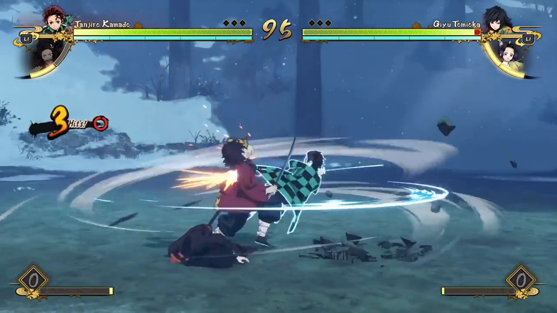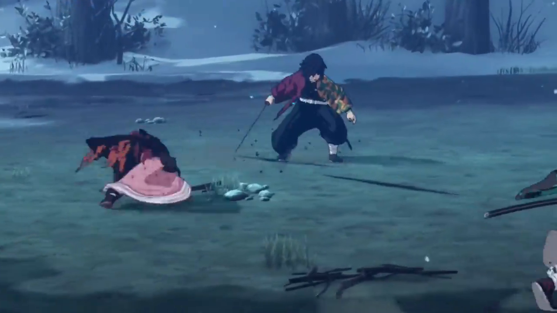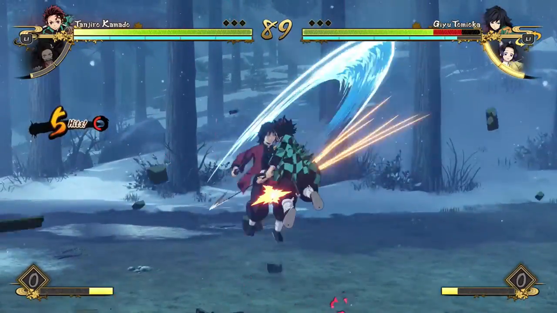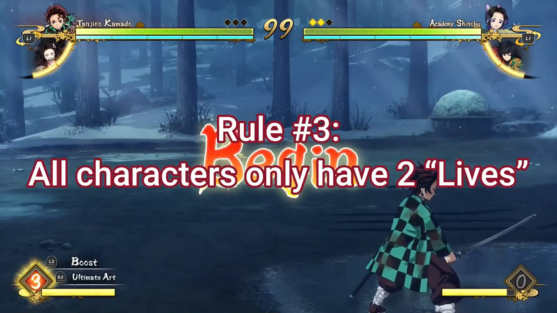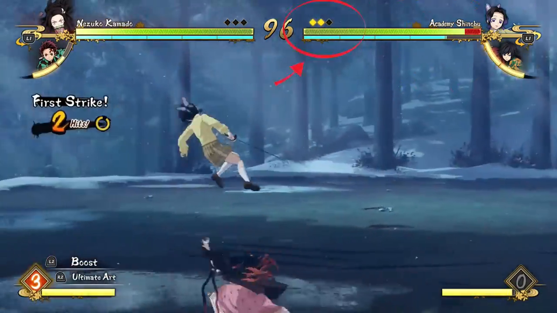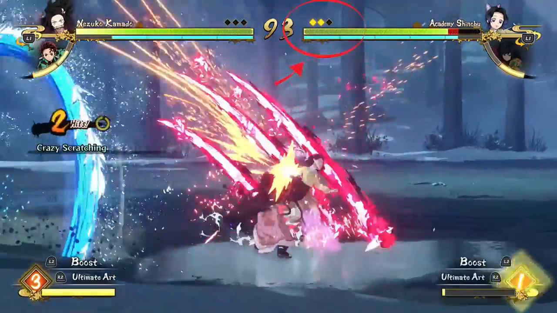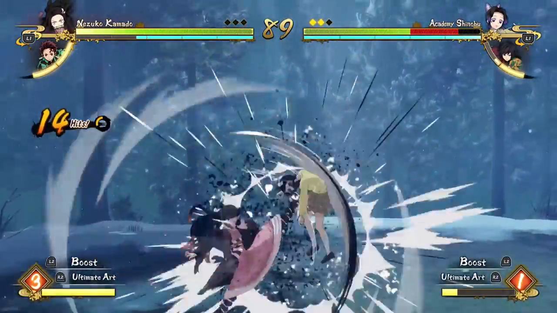Back to rule number one, the one-character-at-a-time thing. Let's say you have Tanjiro and Nezuko on your team, because you obviously have to pick two characters. You're allowed to assist with Nezuko, but you can't switch into her, and I'll explain why right now with rule number three, which is that all characters only have two lives. These lives are counted by rounds, not individual matches, but actual rounds within the matches. They are permanent lives too, so it's not like you get two lives per match. It's two lives across the board.